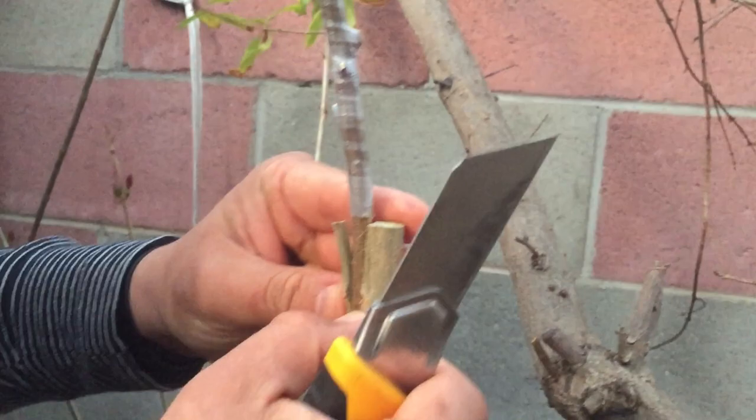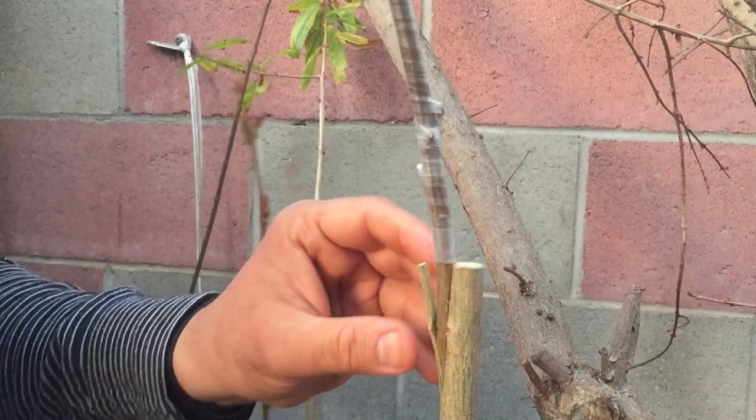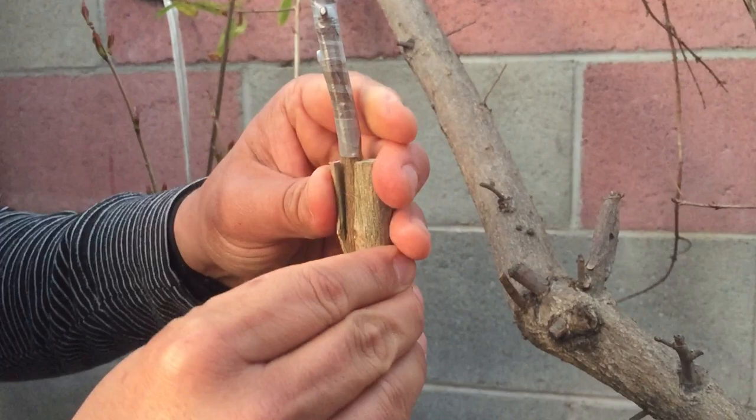And I don't have to worry too much with the modified cleft graft. I don't have to worry so much about lining up perfectly the cambium layers because there's contact down here. There's contact down here where we made the smaller cut. There's contact with the cambium layer down there. And that's good enough to help this graft take.